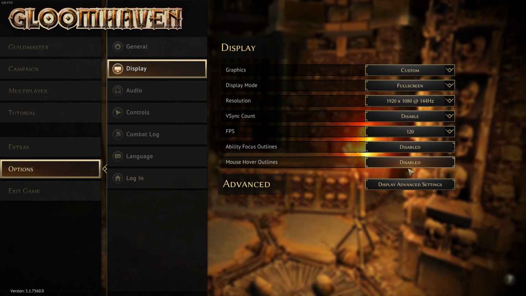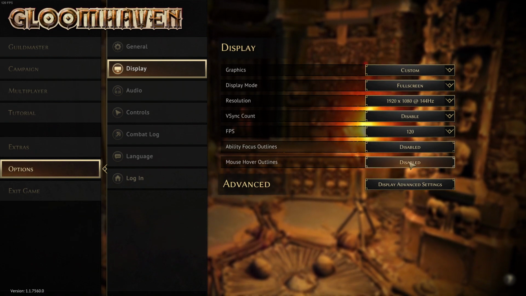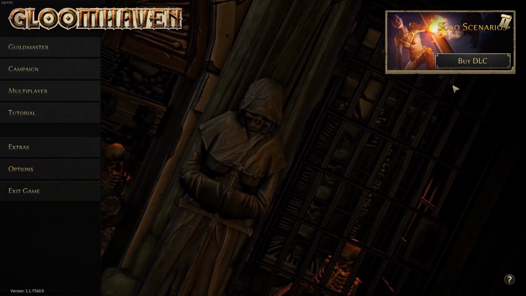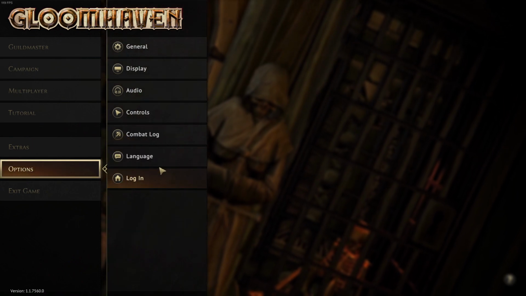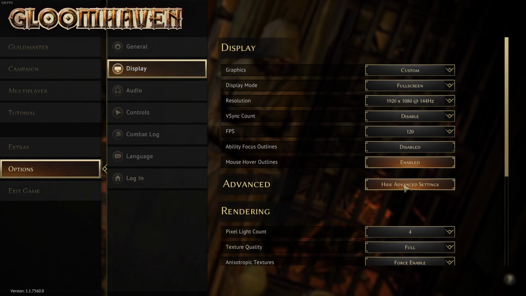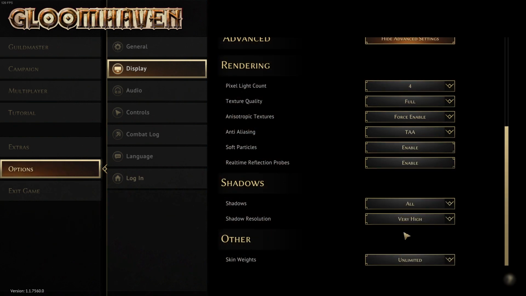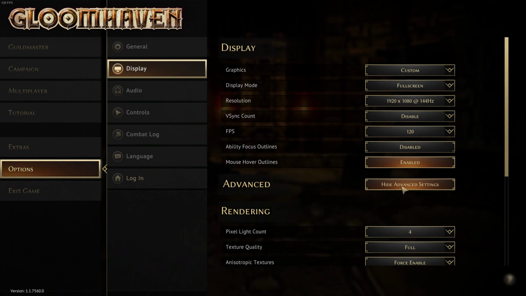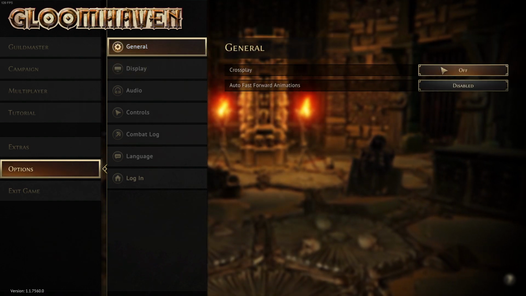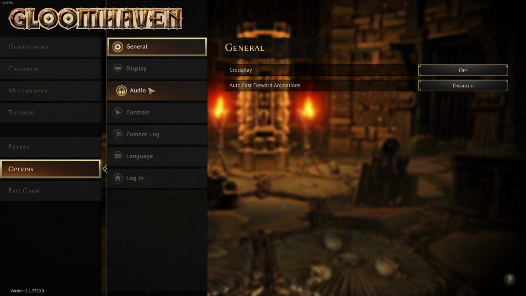I don't know about these outlines yet. Ability focus outlines, mouse hover outlines. Yeah, let's just enable the mouse hover outlines. I like outlines. And then advanced, we have everything on absolute maximum that I can see. So we'll see how it goes. Should be okay on my laptop. I don't have crossplay on or auto fast forward animations.